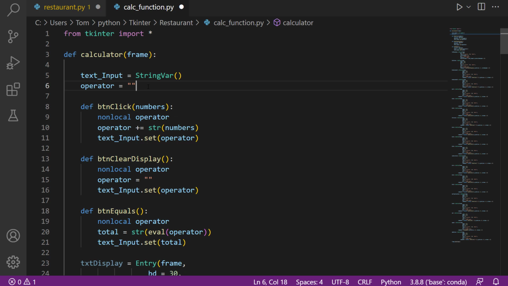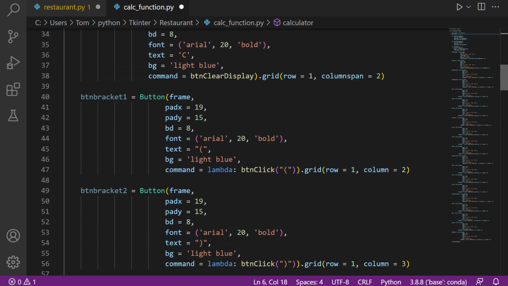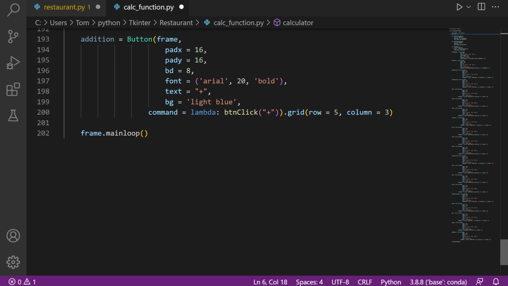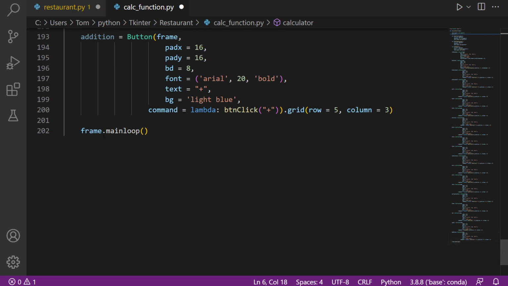And the non-local keyword is used to work with variables inside of nested functions. So we use the keyword non-local to declare that this variable here is not local, it's actually found in the outer scope, i.e. here.